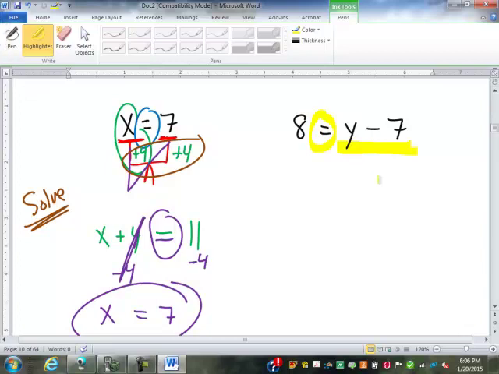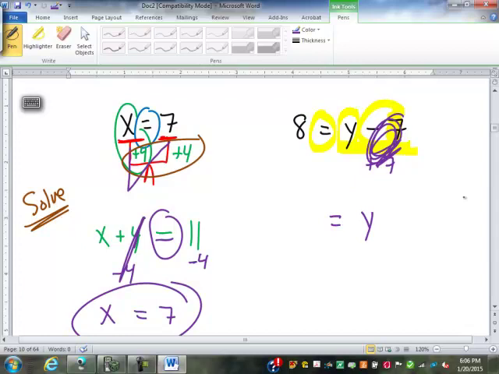Remember, the equation started out with the variable over there all by itself. So whatever's keeping the variable from being by itself is what was built onto this. Well, what's keeping y from being by itself? The 7. And what operation was used to combine this with the y? Subtraction. So this equation was built by subtracting 7. Well, how do we take that apart? Add 7. Adding 7 takes that piece off. It's gone, and we're left with just y.